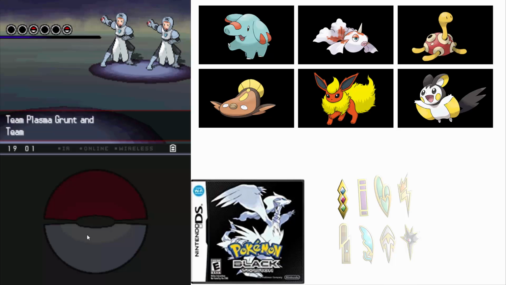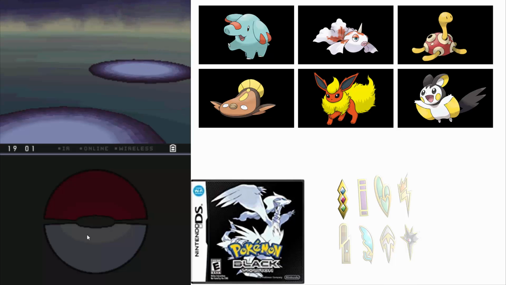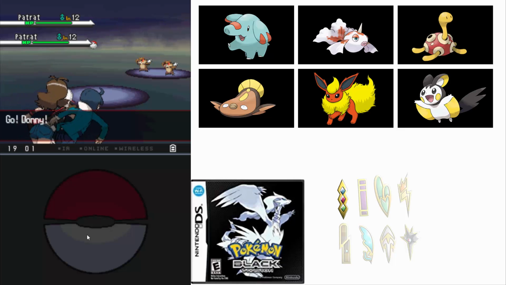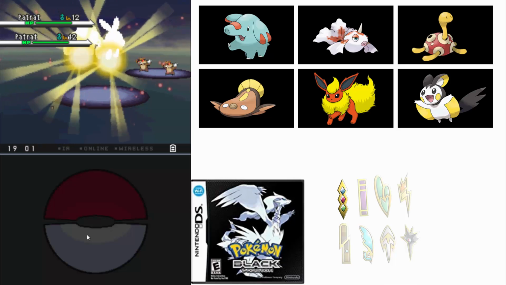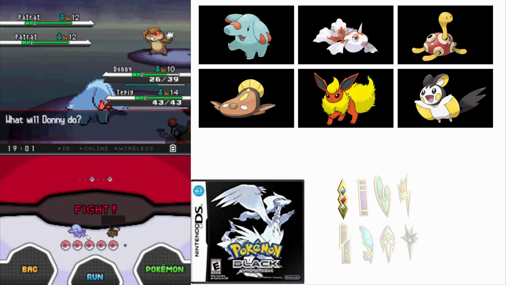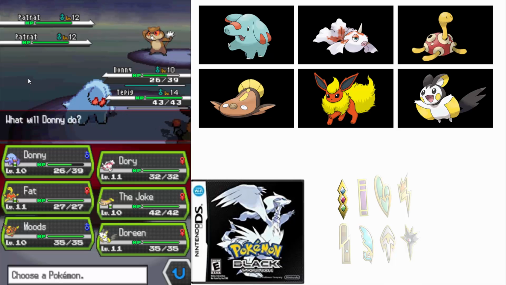Oh, it's a double battle. Oh boy. Double Patrat. Level 12 too. Sharon and this Tepig better do something to help me out here. Alright. I think I need to switch out because I don't want to die if I get doubled in on. And we're going to go into Fat.